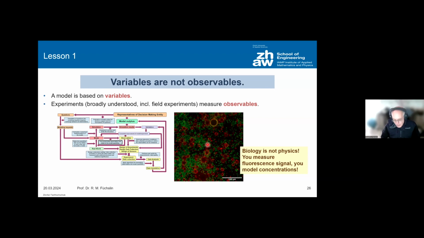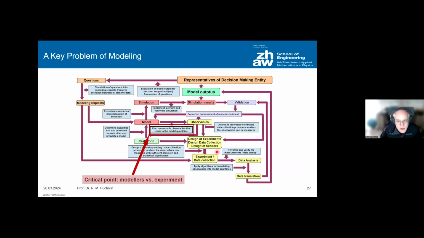Bringing together model variables and observables is probably not that difficult in, say, mechanical engineering, because then you speak about positions and velocities and stuff like this, which is easy to measure. But as soon as you go to the life sciences, this problem becomes much more difficult, because in your model you probably have chemical densities, something like that. In your experiments, you get fluorescence images, and you have to think of how to bring fluorescence images together with your model variables. And if you set up the model, you have to think about that right from the start.